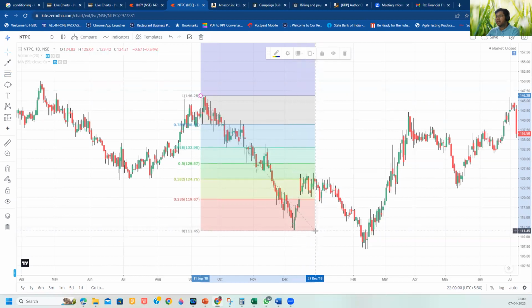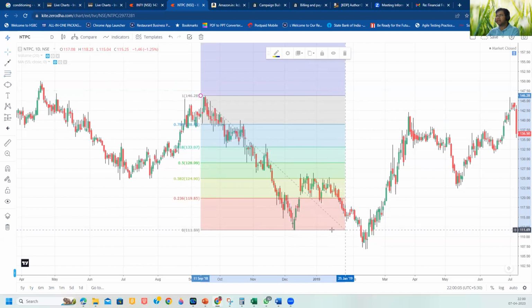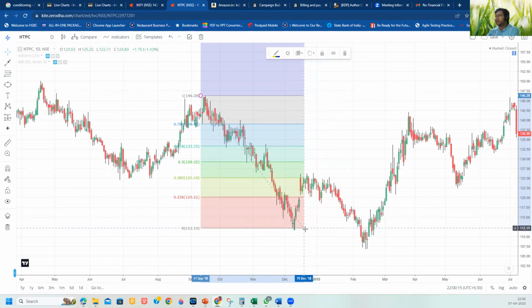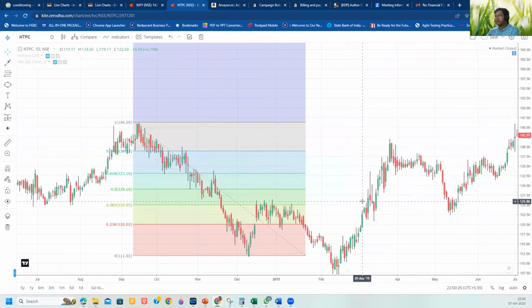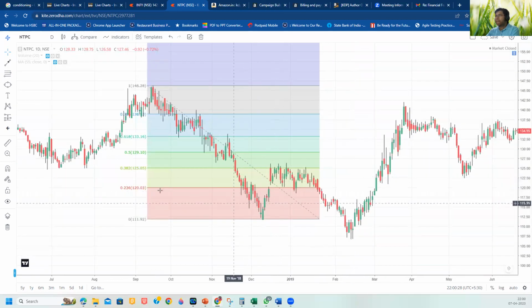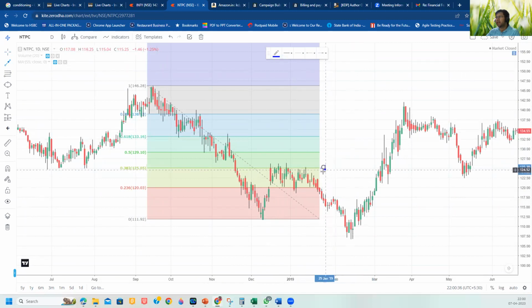Okay, I can select and pull it left and right just to place this fib retracement tool based on my requirement. Basically I need to drag it in a left or right direction so that I know the price point at which the retracement is happening. That is the main purpose. Okay, so if you look at the percentages in this example, this is the level where the retracement is happening, right?